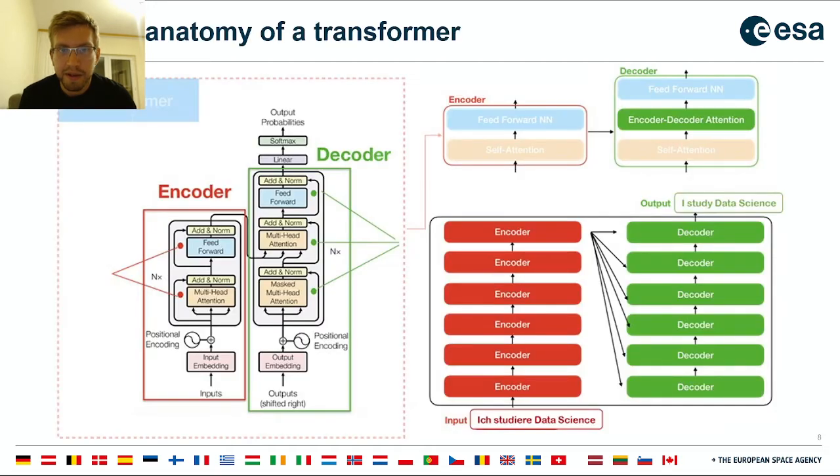Next, we're going to look at the anatomy of a transformer to really understand how BERT works. So BERT comes from Bidirectional Encoder Representations from Transformers, and for this only the encoder part is needed. Our model was pre-trained on Wikipedia and BookCorpus in order to understand the very fabric of language, and then it was fine-tuned on our problem for classification.